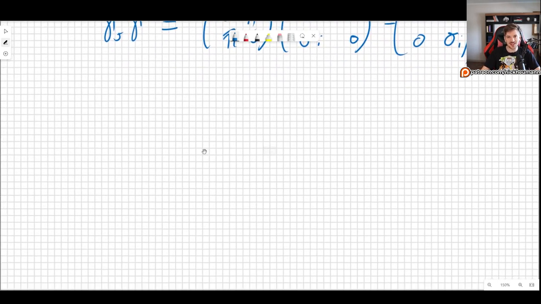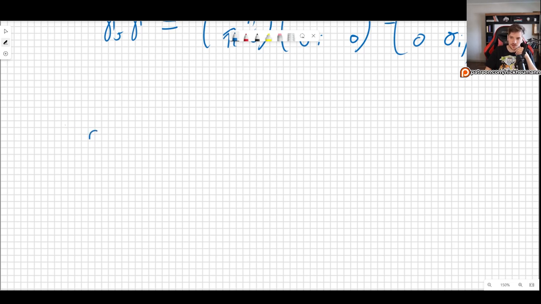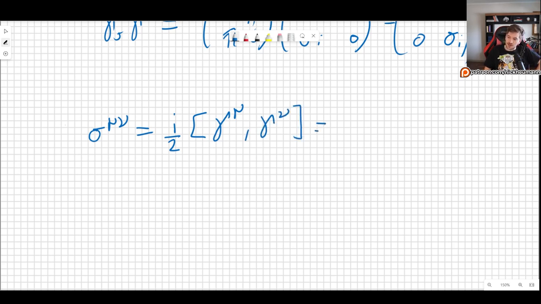Okay, so now we need six more matrices, and the ones that we will use are going to be sigma mu nu. Now these ones are going to be very important. We may not see exactly why right away. I will give you some hints, but I will show you how to use them, and in time we will see enough of what they do, and you will see how important they are. So these matrices we will define as i over 2, and the commutator, not anti-commutator, commutator, do not get it confused, gamma mu, gamma nu. Well, now we can write this down explicitly to see what this looks like, and this will be i over 2 times gamma mu, gamma nu, minus, because it is the commutator, gamma nu, gamma mu.